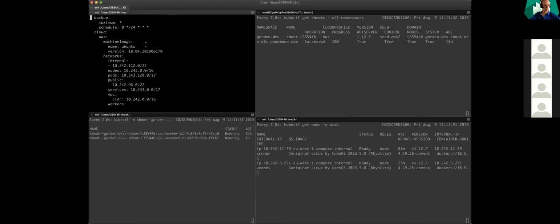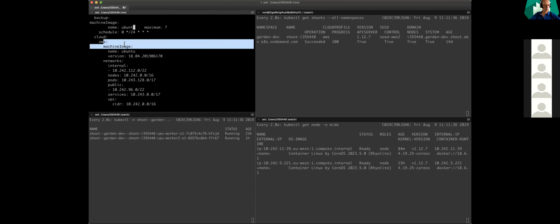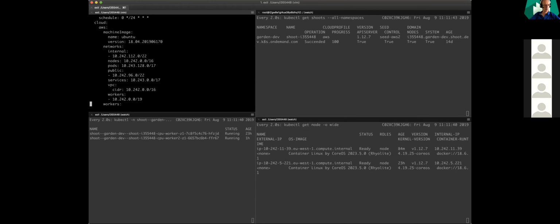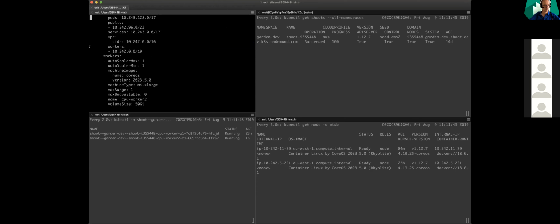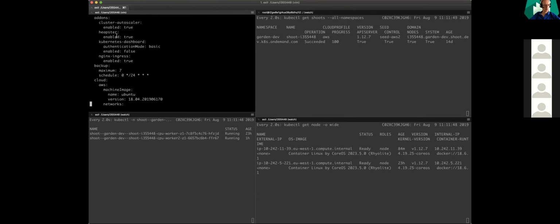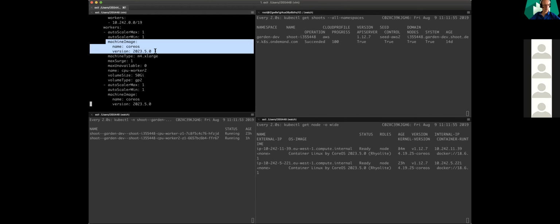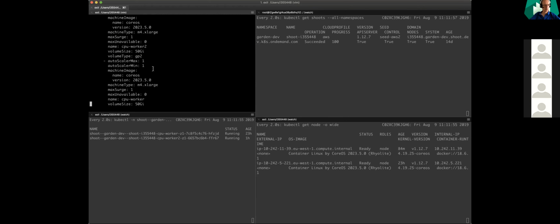For this reason, let's call this the default machine image, because it's used only when the other one is not specified. We can see that the default machine image is Ubuntu, but we actually have two machine images in two workers, which are CoreOS.